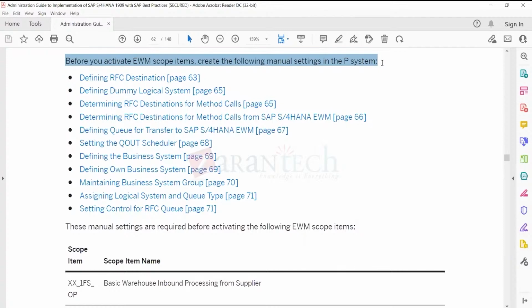And for every technical upgrade, you will go through the steps again every time. Okay, that's a good point. So for every technical upgrade, SAP will have a different document. So when you go for an upgrade, you have to look at the release notes and find out what the new changes are. If something has been changed on the integration setting, it would be mentioned in the release note that you additionally do it.